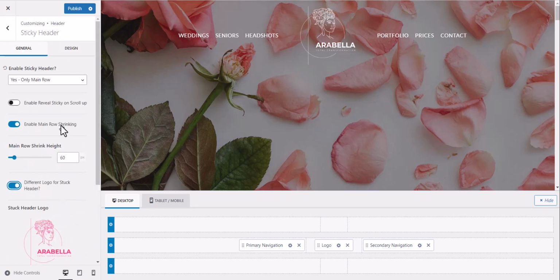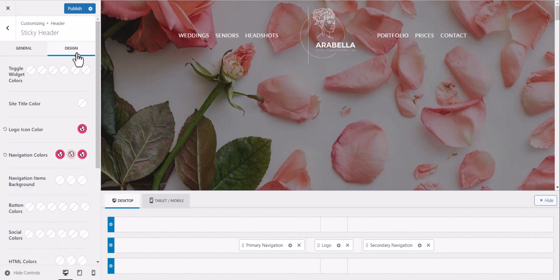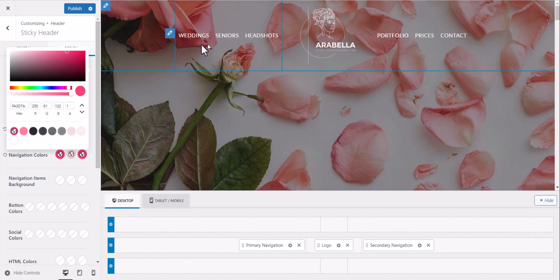Now we can control the design. We've got it so that the logo is going to be a pink logo. However, the font needs to change colors also. So the navigation colors, well, first things first, let's go to the background.